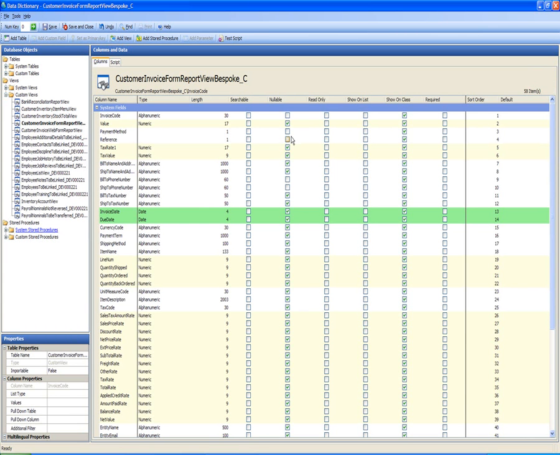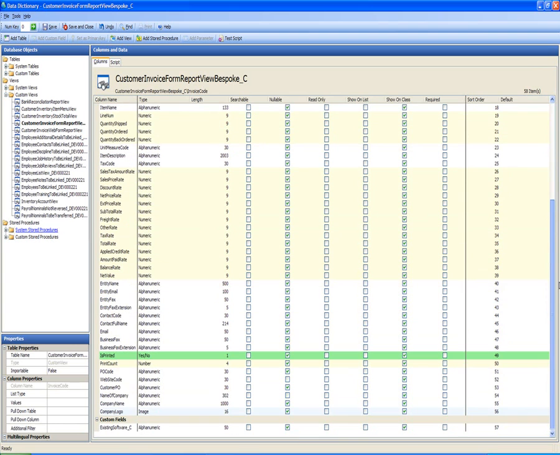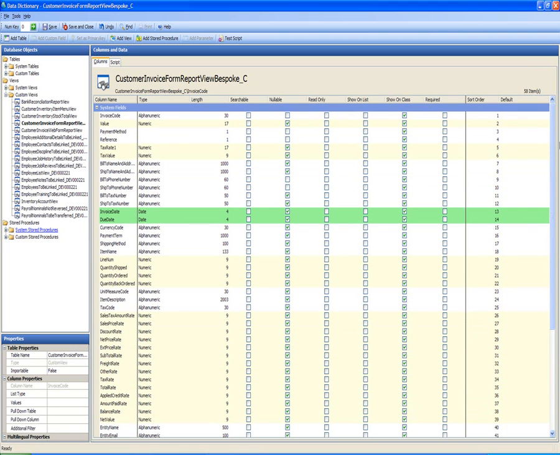Okay, so when it saves, it then shows us our view. Because we did a select star from the previous view name, it basically puts all the fields on that were on the previous invoice view. But down the bottom, we've also got our existing software, so that's good. That looks to have done exactly what we wanted it to do.